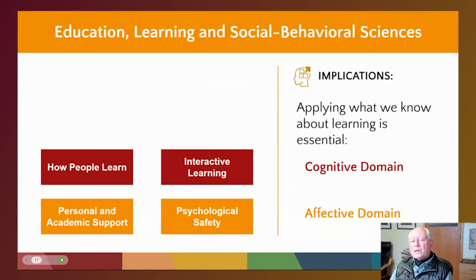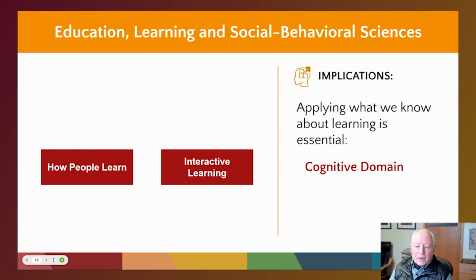So the next shift has been occurring throughout the past over 100 years, as research has been conducted. Some of it's showing up in engineering education, and that's been happening for quite a long time. What Kristen and I want to highlight, though, is the implications in two domains. One, the cognitive domain, and secondly, in the affective domain, which is often neglected in engineering learning environments.